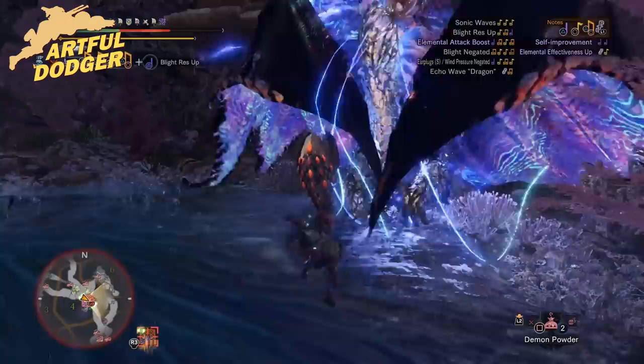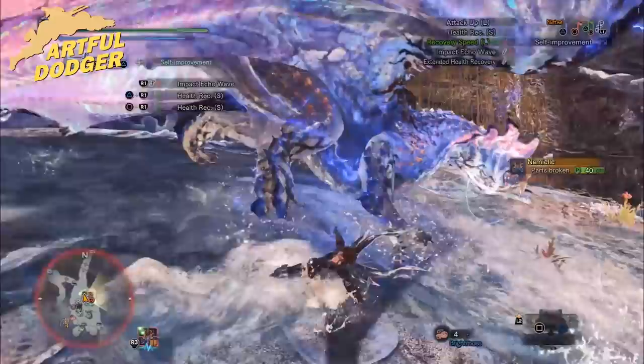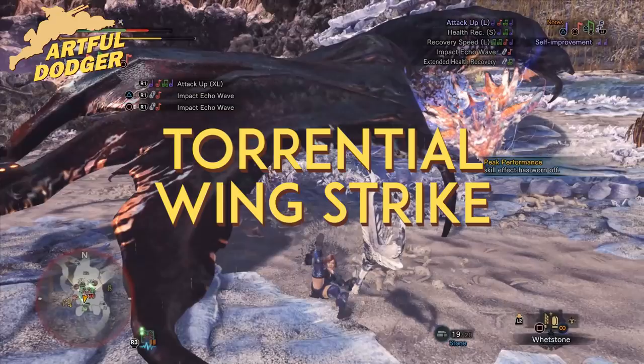Another move similar to this is when Namielle flaps her wings. Again, you will need mantles to counter this effectively. Like the previous moves, the Torrential Wing Strike also causes water puddles to incapacitate the hunter, and mantles will be needed to counter this.